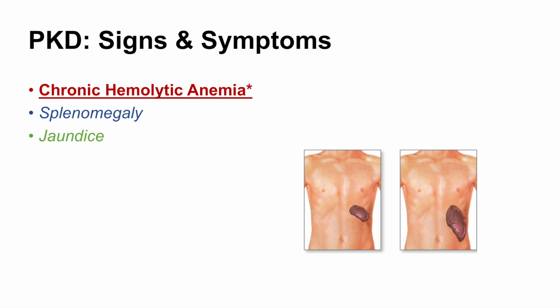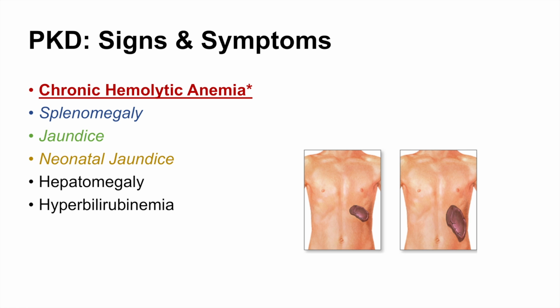Now, there's also an issue with jaundice. Now, this is because more red blood cells are being destroyed through hemolysis. This leads to hemoglobin destruction and bilirubin production, and it eventually leads to jaundice. Now, there's also neonatal jaundice. This is very common with PKD, so a lot of times this condition can be picked up during neonatal periods because of excessive jaundice or prolonged jaundice in the neonate. There's also hepatomegaly, and we'll get into the reason why that is in a moment.